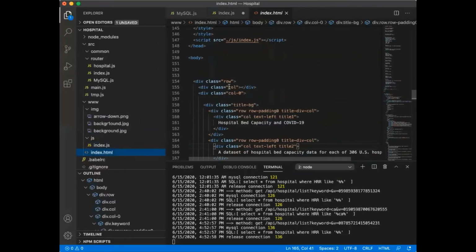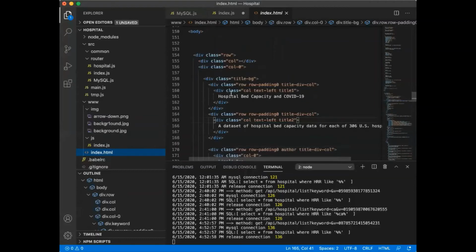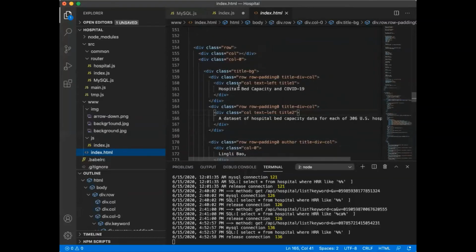We will write and execute our commands in HTML. First, we import our JS file here. Then we write down the title, subtitle, and author of our project.